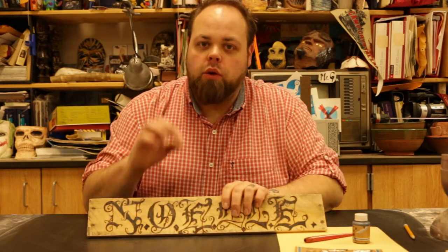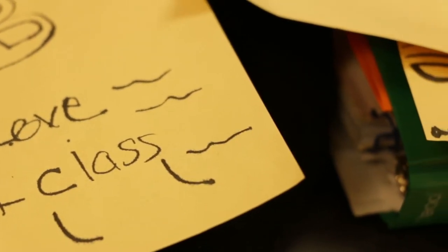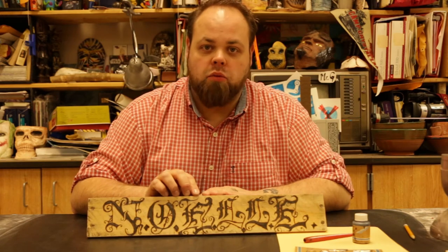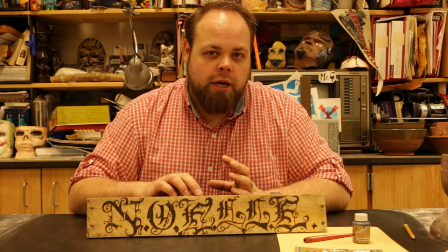When using a calligraphy pen, you have to think about not the way that you write, but the way that you draw, because each one of the letters you're illustrating is just that — you're drawing something, not writing something anymore. Even though with calligraphy you're writing, but you're not.